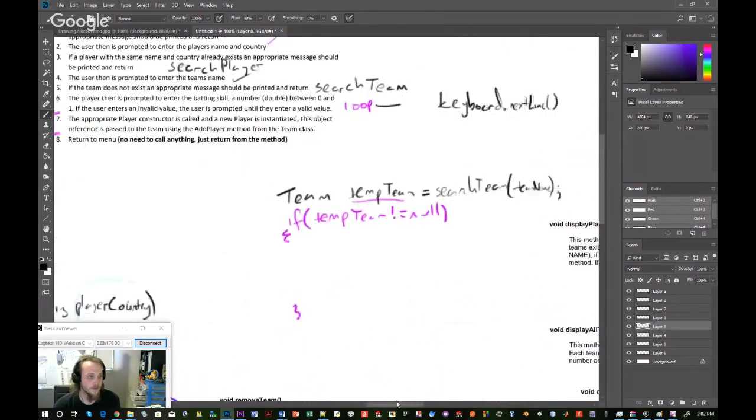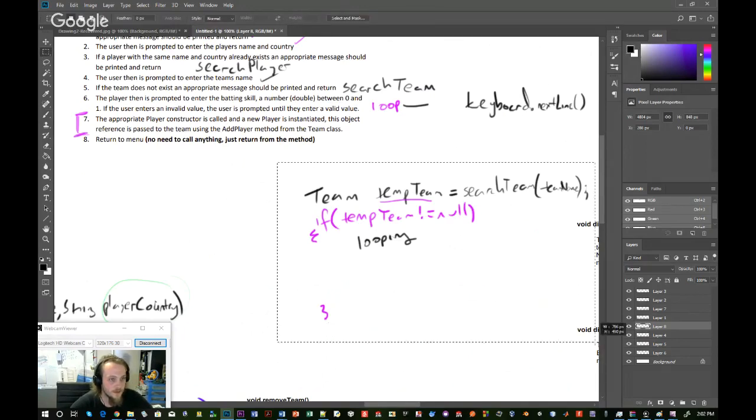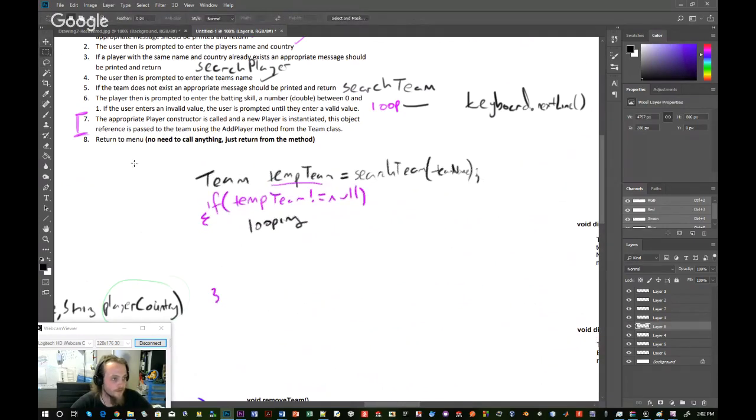All right. So we need to construct this inside. We've done our looping. We've got our batting skill, our player name, our player country, pretty much everything we need. So we've done our looping, that's number 6.